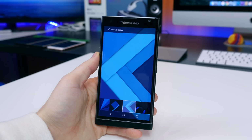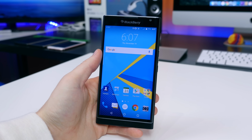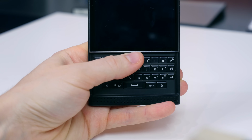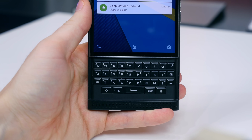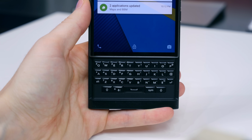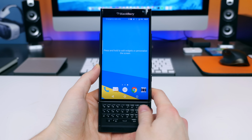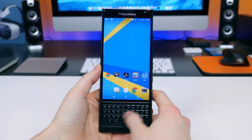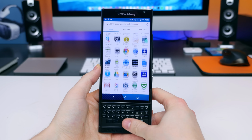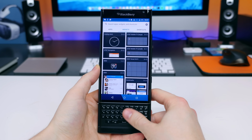Now, arguably the most unique feature of the BlackBerry Priv is of course the slide out QWERTY keyboard, which also lies on the front of the Priv, but it's hiding. There's a very lovely metal lip that allows the screen to slide up and reveal the physical keyboard. Not only are the keys backlit on this keyboard, but the keys themselves are touch sensitive. So you can use your finger to actually swipe on the keys themselves to swipe throughout the display and navigate the OS from left to right, from up to down. It all works. There's even some special shortcut keys on the keyboard itself to activate certain functions on Android.